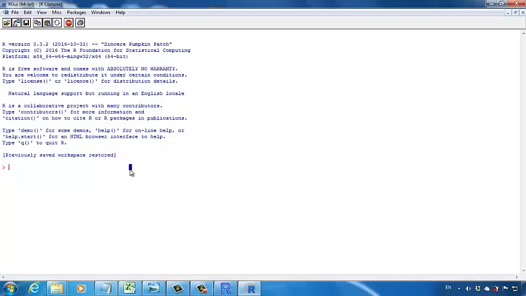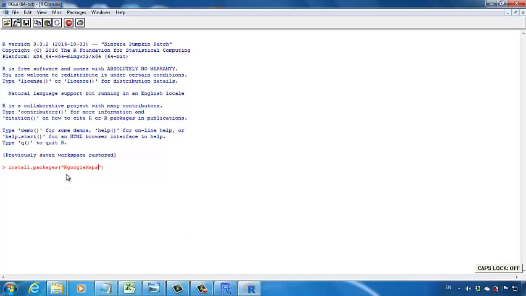Now let's use the R software to create the map. First, we need to install the package. Let's type in the command install.packages. Between parentheses, let's type in two double quotes, and then type in the package name, RgoogleMaps.